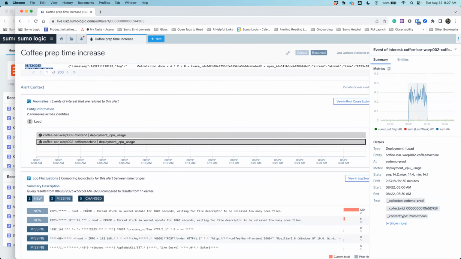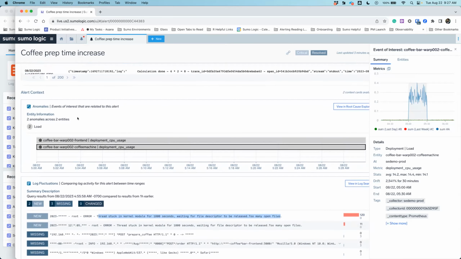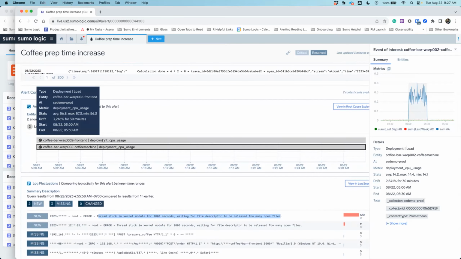And then log fluctuation is just giving me interesting log messages that happened around the same time as the alert. There are threads stuck waiting for file descriptors to open files. This might be because of the CPU problem, right?